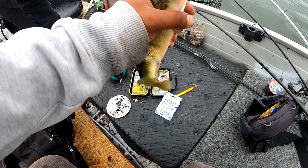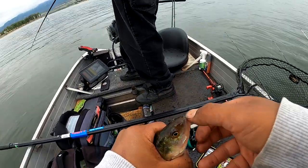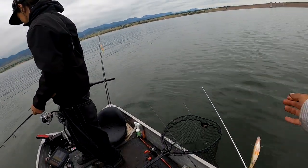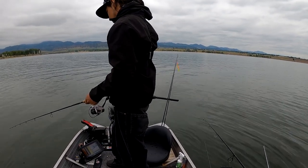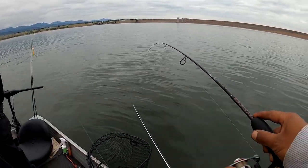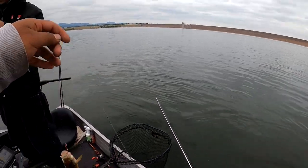Ouch, these guys do have some pokers on them. This fish poked me up. I know, I have to catch them one morning. It's a good thing. Ooh, oops, I hit that one on my rod. Damn, I want a walleye, dude. I haven't caught a walleye in a while. What the heck's wrong with me? What's up, freaking Perch? It's a Perch.